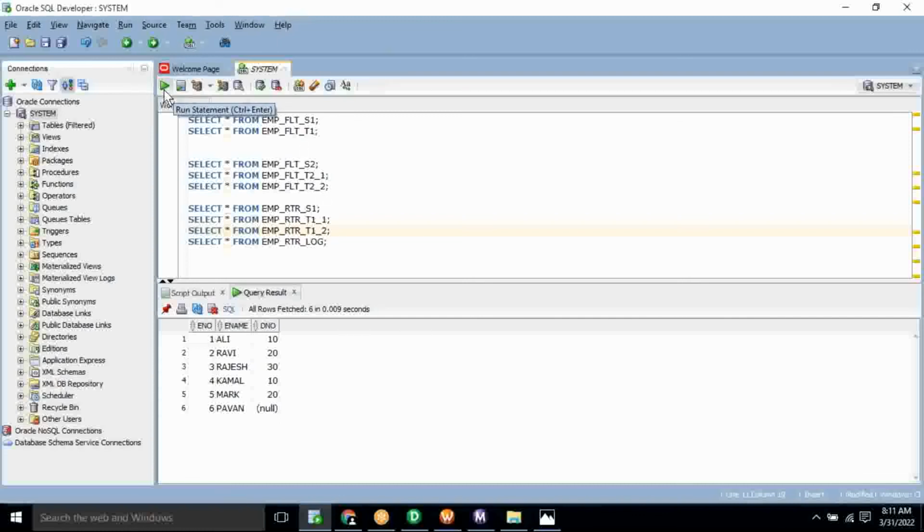So the run statement is to run a single-line SQL query, whereas run script is to run multiple SQL queries together one after the other. Got it? Yeah. Understand, right? Yes. Okay, that's it.